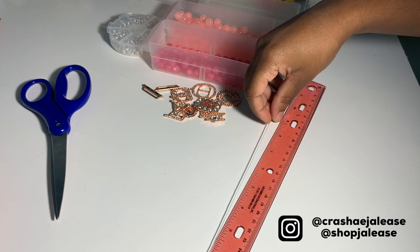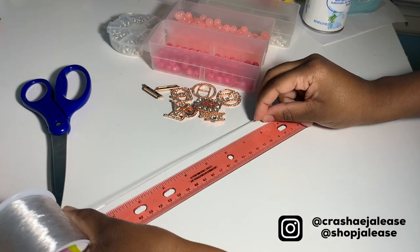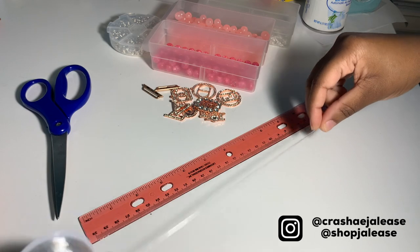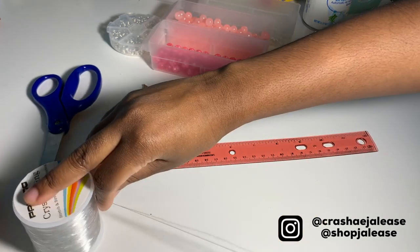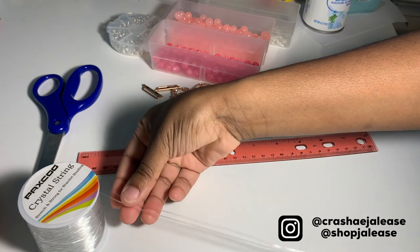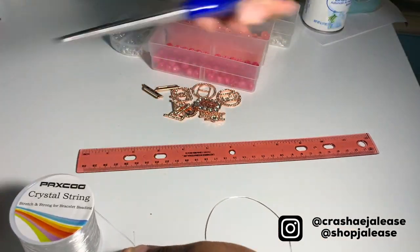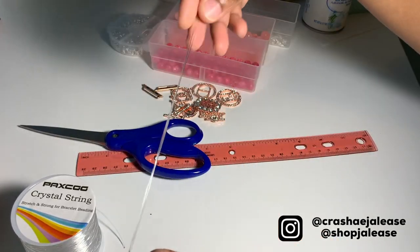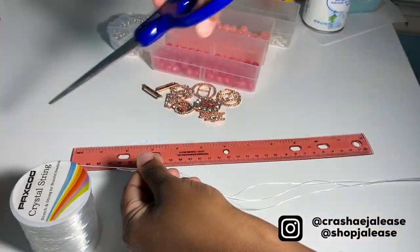So I'm gonna do my string, I'm gonna put it at 9 inches, okay? And so I do the double band method. I hope y'all can see that I'm measuring this. Okay, I'm measuring it 9 inches. So I double up on the string, so I'm gonna just take it, and I'm gonna fold it in half, and then I'm gonna cut right there. So we need 3 of these pieces of string, so I'm gonna go ahead and cut that now. Okay, boom.